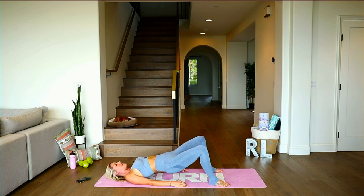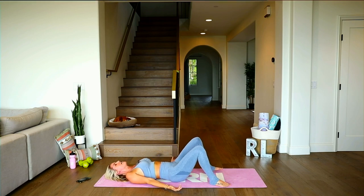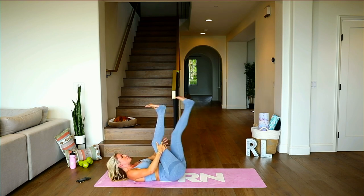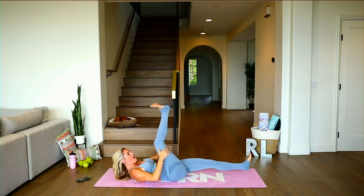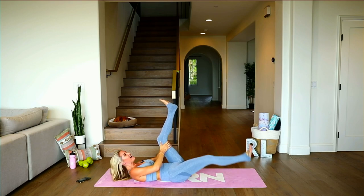Last round — ten, nine, eight, seven, six, five. Push those hips up even higher. Three, two, one. Hold those hips up again. Take a nice big inhale, relax the head, relax the shoulders, but push that booty up to the sky. Hold here for three, two, one and release all the way down. Squeeze those knees in towards your chest. Extend those legs up to the sky, drop one leg down, hold for a split second, and take it over to the other side. Stretch out those legs. Three, two, one.